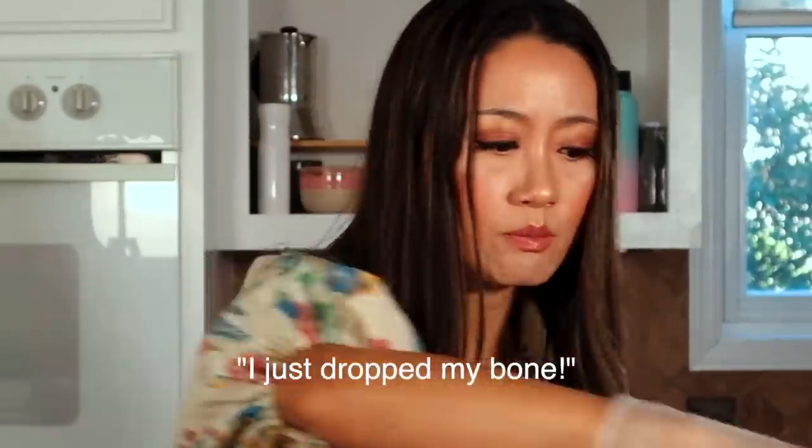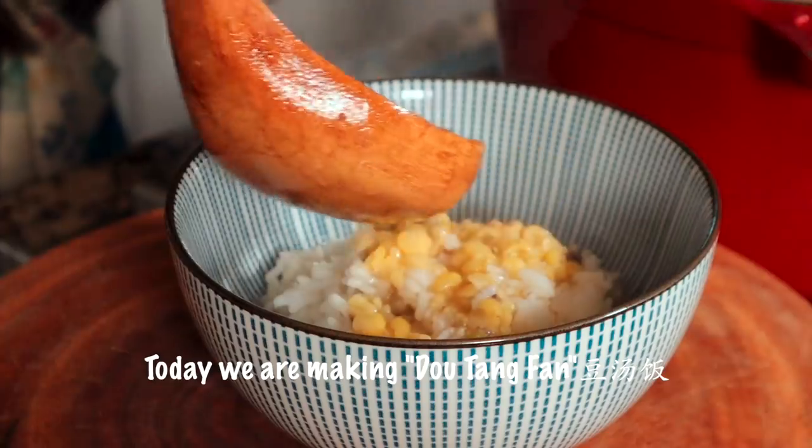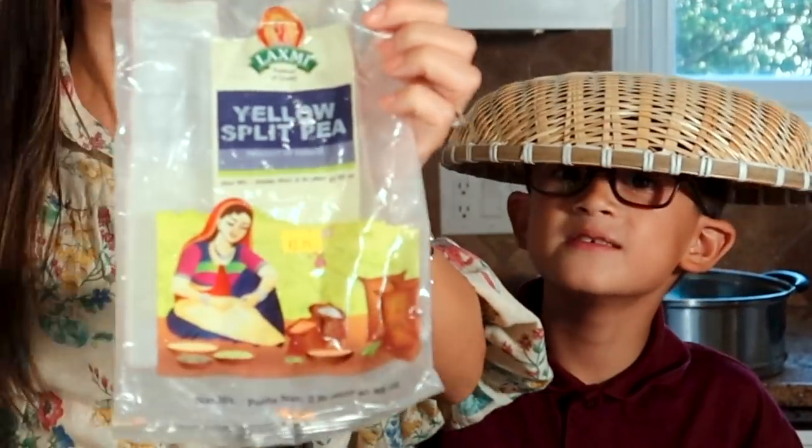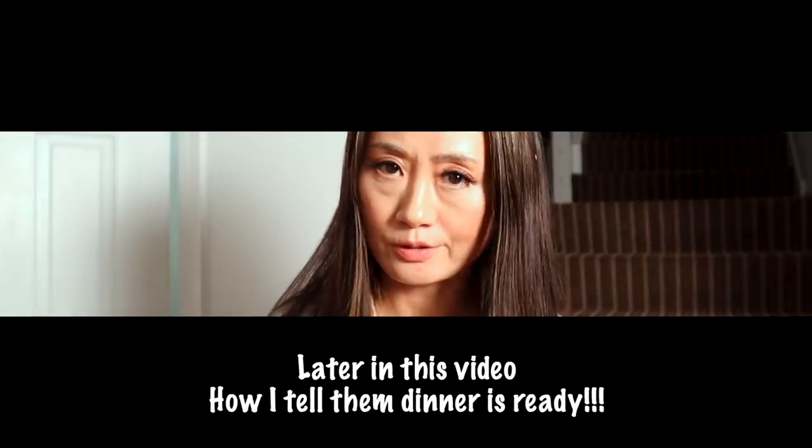Let's just drop my ball. You think I'm doing exercise today? You are wrong. Today we're making 豆汤饭. Having this since I grew up in China, this soup with split peas. Ooh, the flavor. This is how I tell them dinner's ready.